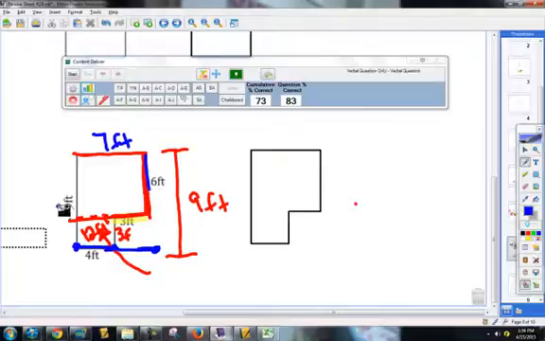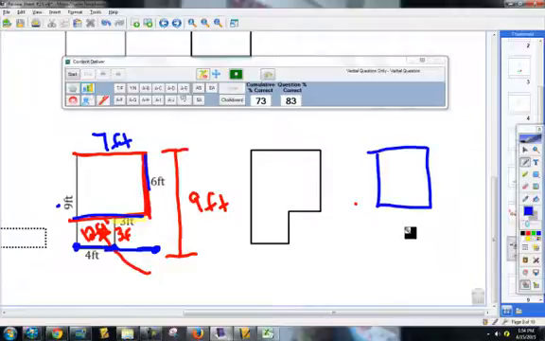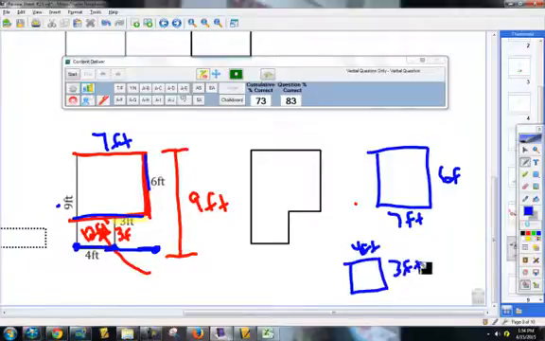So I know it's not 9 by 7. You guys are getting 9 by 7. You're getting 63 and then adding 12, I think. Or somewhere in there. Okay? It's 9 by 6. This is why it's going to help you to redraw it. Okay, I got 6 feet there. This is 7 feet. And then redraw the little rectangle. This is 4 feet by 3 feet. And that'll help you. Okay? And then the final area ends up being 54 square feet. Alright?